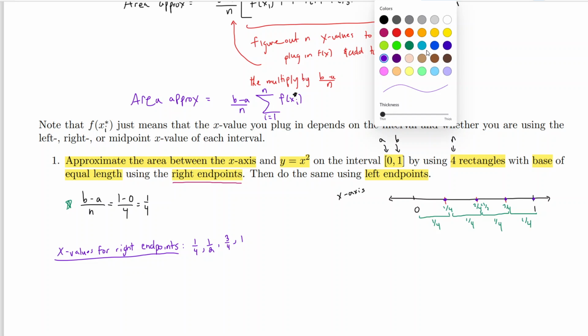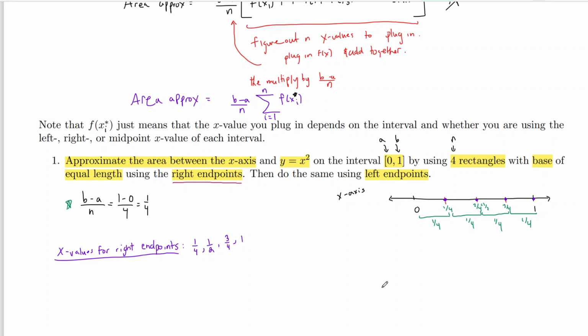Now, one thing I want to go ahead and do, even though we're not going to solve it until later, is just point out the x values for the left endpoints, because what you're going to see is a lot of repetition here. Now we're going to look at the same exact intervals. So the first rectangle starts from 0 to 1/4. The left is 0. Now the next one from 1/4 to 2/4, the left x value is 1/4.